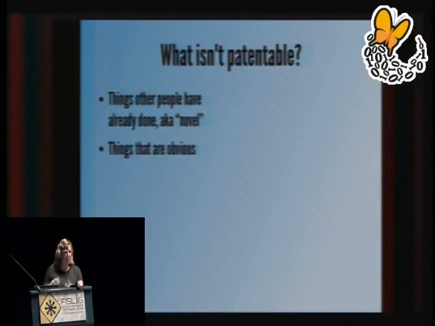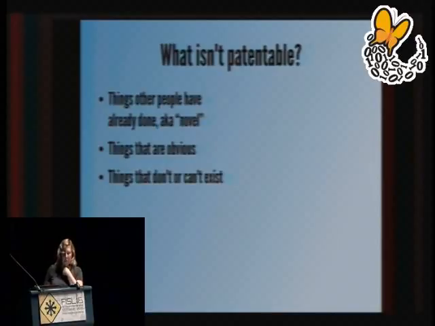Things that are obvious, you're not supposed to be able to get patents on stuff that's obvious. We have a whole class of lawyers in the U.S. that have gotten really good at writing language that's very difficult to read so that it's not clear that what you're describing is obvious. It's like a secret code. If you ever want your eyes to kind of bleed and fall out of your head, go ahead and read some patents at the USPTO's website.